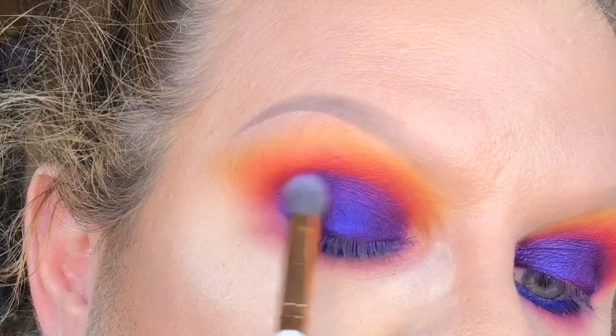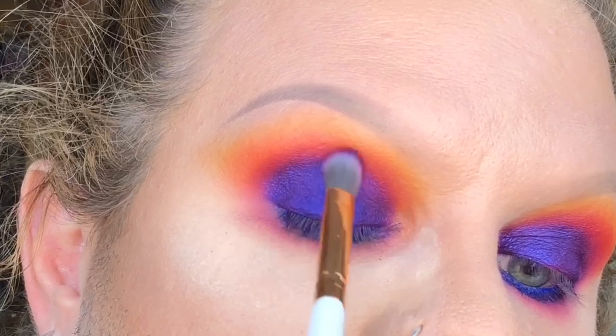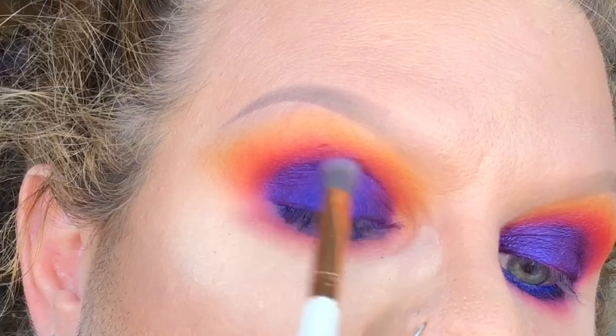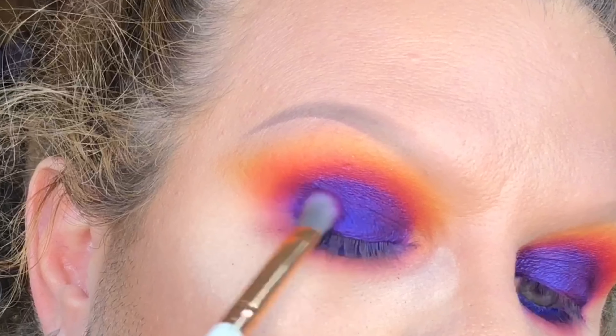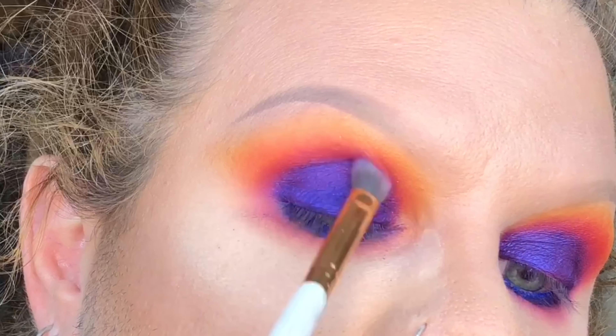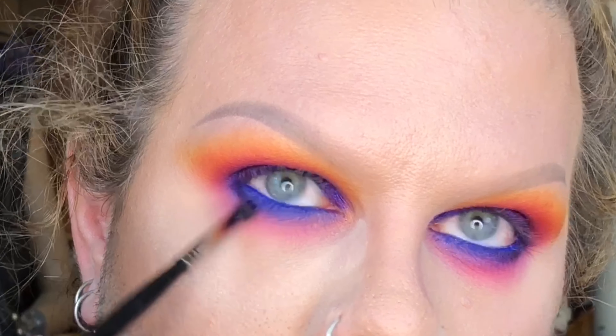You are going to have to incorporate other palettes or single shadows into a look, or else you'll only be able to create something like what I'm wearing right now — there's nothing to add depth or serve as a transition color. Today I used the orange shadow on top for my transition and the pink underneath. But this really is just a bright eyeshadow palette that's going to give you a pretty good color payoff. I haven't had any problems with creasing or patchiness. Maybe I would have traded out one of the two blues for a different color, but I've created two looks with it and I've been a pretty big fan of both.